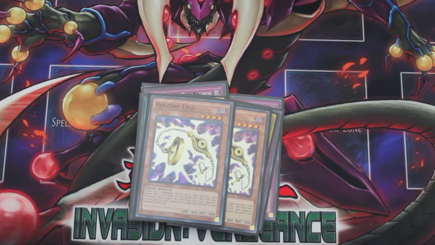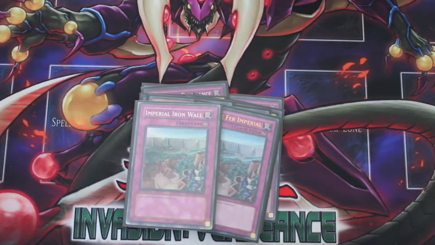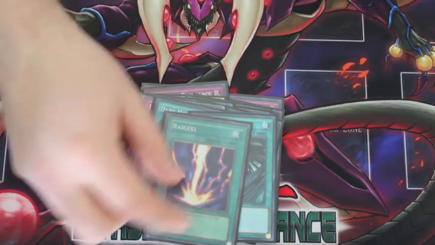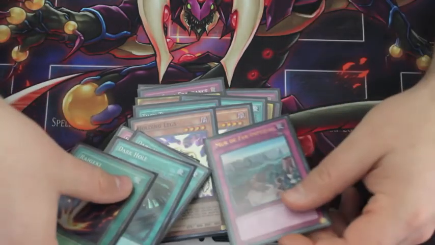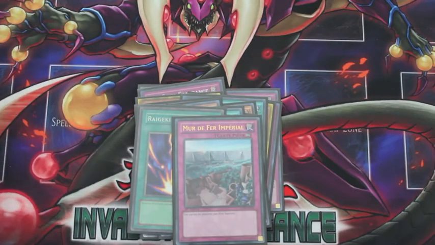I would be playing Denko Sekka, but unfortunately I don't have a lot of money and I had to go for the budget version. Right now there's a lot of Infernoids and a lot of Cosmos are expected to be doing a comeback. So I have 2 Imperial Iron Walls. And finally, I just play Massive Field Destruction. I have 2 Dark Holes and run Raigeki. Was that a French Imperial Wall? I think so. I think it says Mer or something. Yeah, Mer de Fer Imperial. I was just looking at that. I like it because it's ultra rare. So yeah, that's it for my DDD deck.